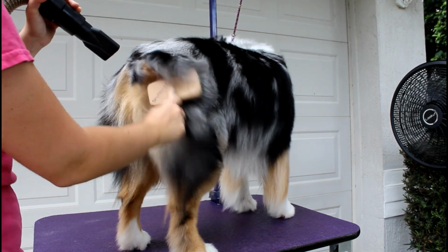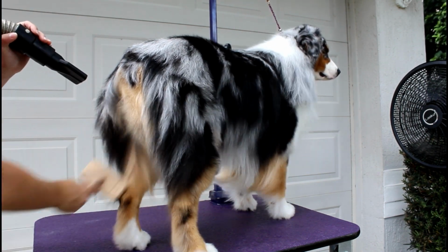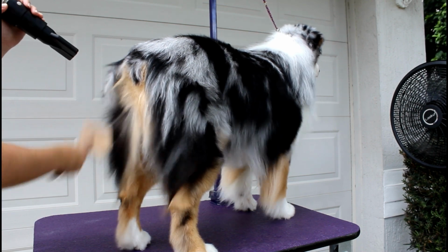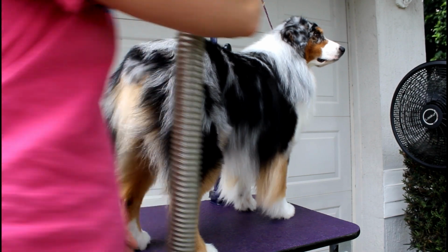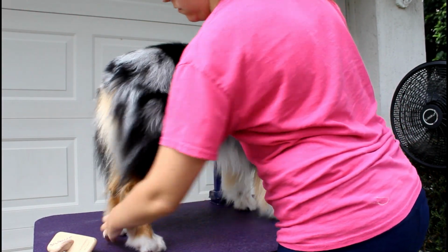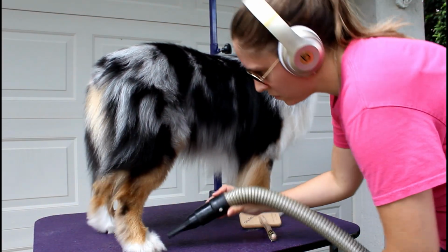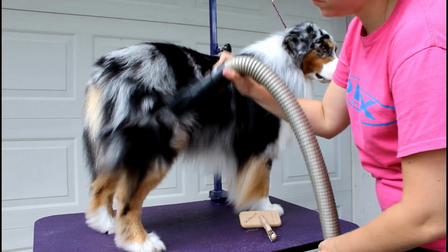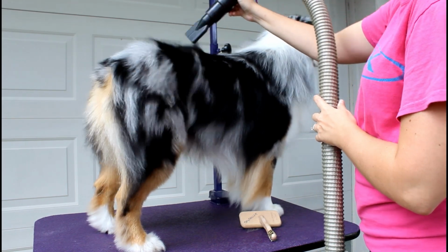The important thing to take away here is that you are able to see the skin everywhere you point the dryer. So start at the bottom and work your way up. If you can't see the skin, keep brushing and pointing the dryer there until you can. However, I'll caveat that by saying if it's already dry and you still can't see the skin, that probably means you already have a mat, so you will need to cut it out. Sometimes brushing just does not work for mats.